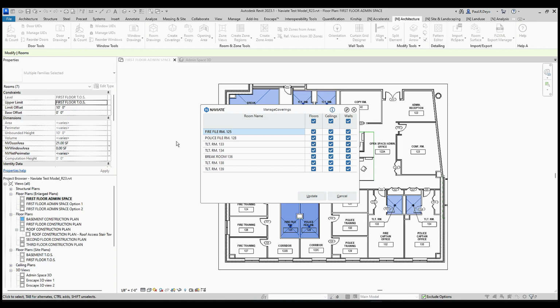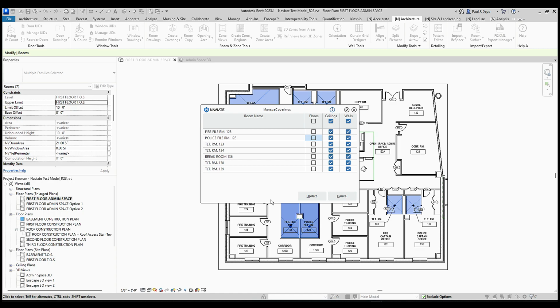So all of these rooms are rooms that I don't want to have carpet tile, based on the previous Create Coverings feature run that I did. So what I can do here is either check or uncheck any of the coverings that I have created in these rooms, or I could even use the checkbox above in the header here to uncheck all of them. And I'm going to do that because I know all of these rooms, I don't want them to have the carpet covering that I created previously.